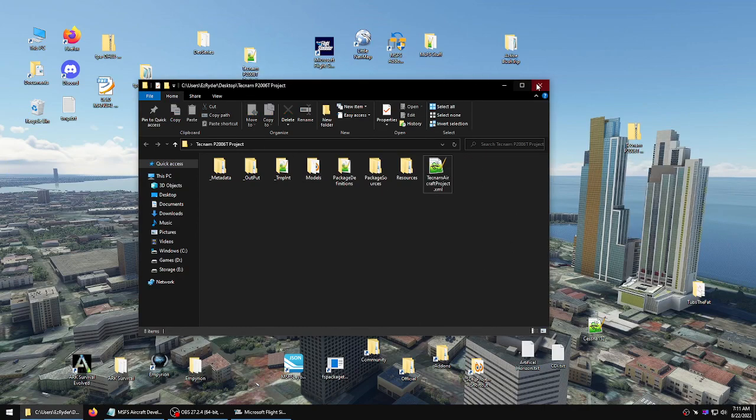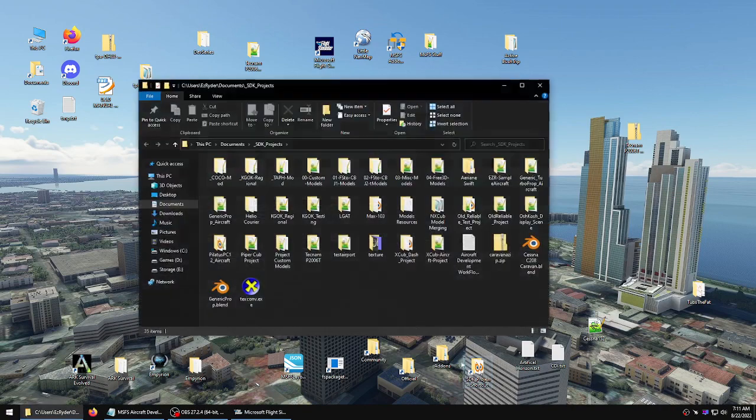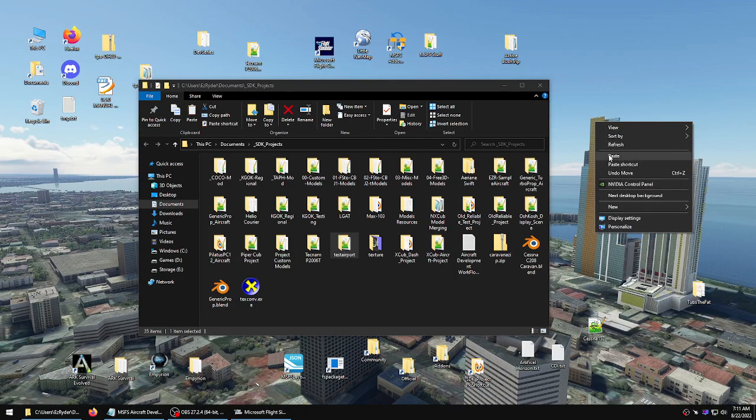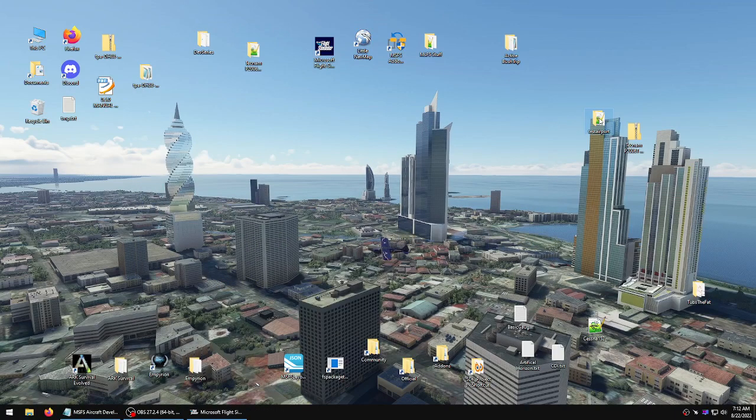Now this one's already on my desktop, so I can't really save it the way I normally would. Normally I would just go in the SDK and say I'm working on this test airport and I want to save it. I'll just save that folder out to my desktop. That way I can bork this or test with it all I want and then restore it.